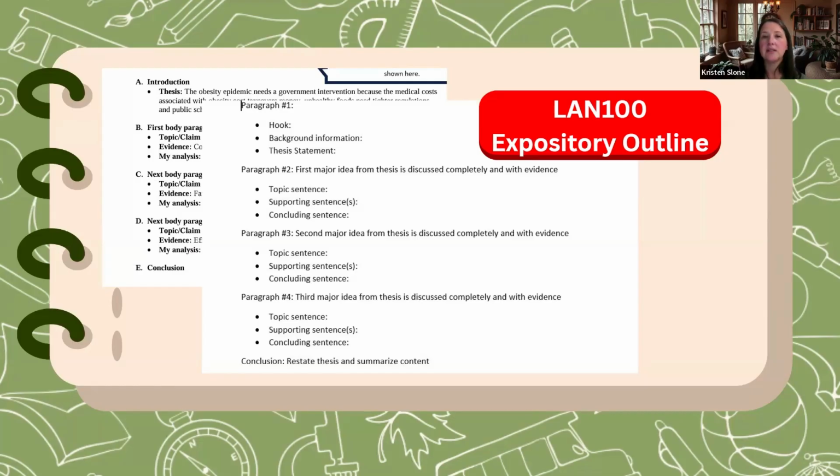So what's my topic sentence? What are my supporting sentences? That's going to pull in evidence from my sources. And then my concluding sentence. That's the same idea of that analysis that I'm going to give if I were writing an argument essay. In my concluding sentence, I'll transition into the next idea, which then leads me into the next paragraph where I talk about the second major idea from my thesis. And then I just continue on in the same format. I'm washing, rinsing, and repeating the same structure of paragraphs, but each paragraph addresses another main idea from my thesis statement.